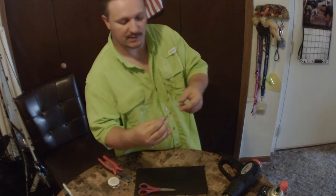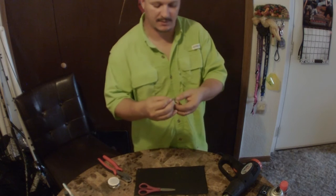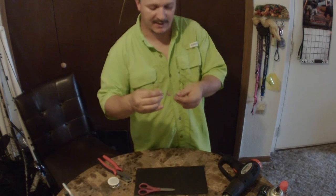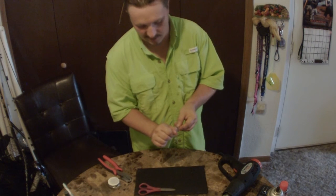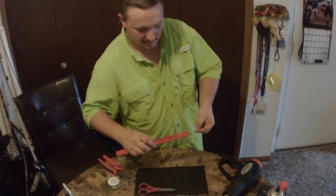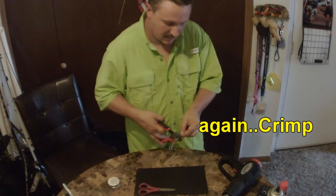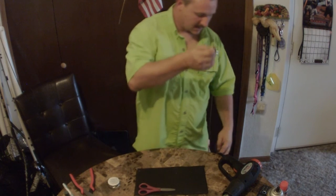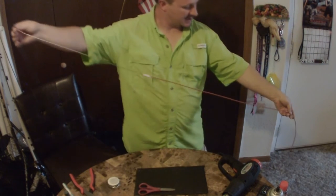Alright, and there you are, nice and soldered. It's got a clamp on it and it's got some protecting, well, I'd like to say protecting coat on there just to keep it from getting scratched on anything. Okay, now that stop that we had, we're going to go ahead and clamp that stop on. I'm going to give myself probably about an inch. Use your thumb if you want, just a good guide. If you got a ruler, you can take the ruler right to the back of where the shrink wrap is. Coming about an inch. We'll clamp that on right there. Alright, there you have it. Good strong 6-foot leader.